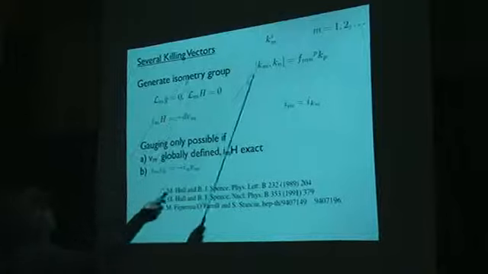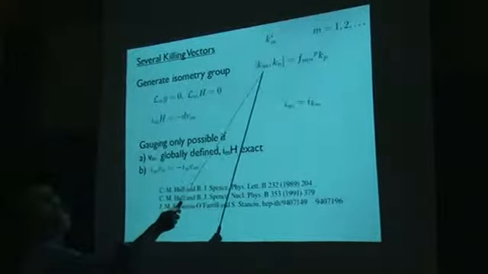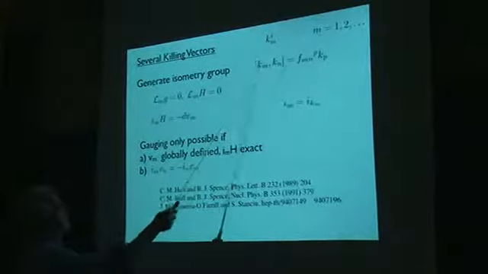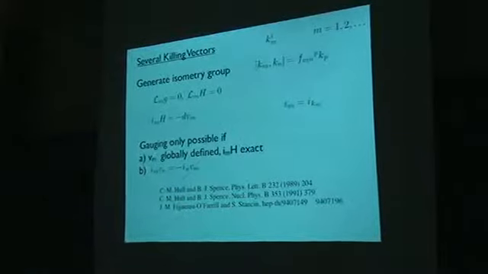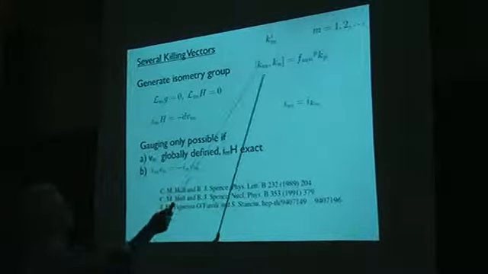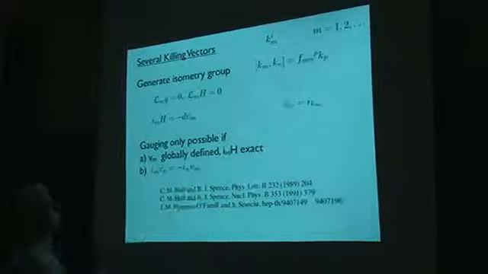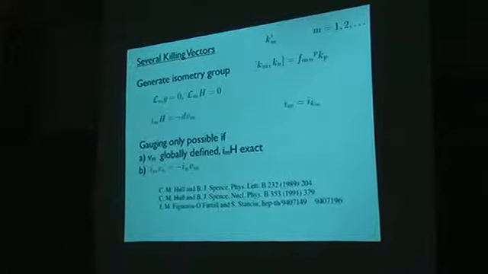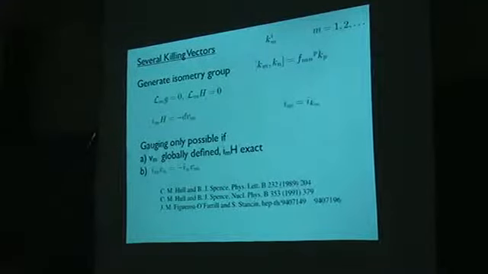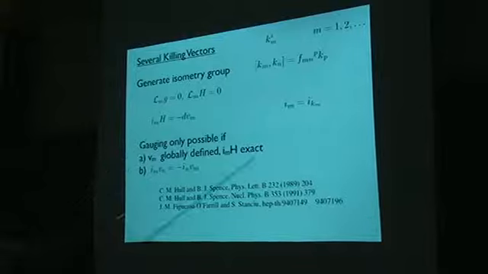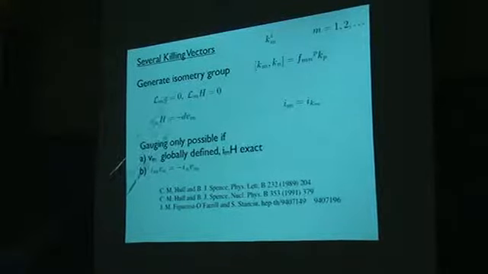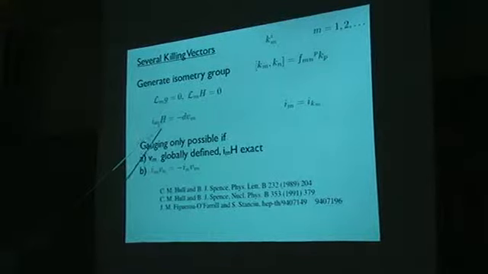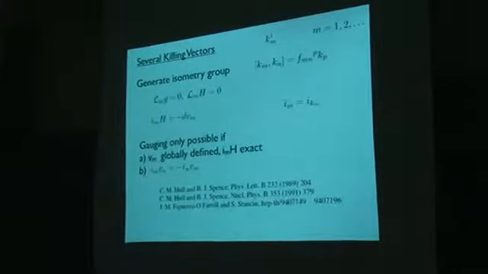In general, they'll generate the isometry group. It might not be the full isometry group, it might be some subset of the full isometry group. But they're closed under the Lie bracket, so the Lie bracket of any two vectors gives another vector, so we get the Lie algebra of symmetries. And we require that the Lie derivative with respect to each of these vector fields is 0. And as before, we see that contracting with K_m and using this fact will give rise to this being locally exact, so that locally at least there's a V_m for each vector field corresponding to each Killing vector.